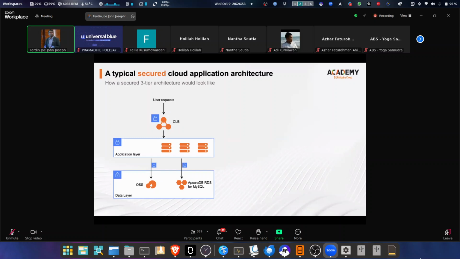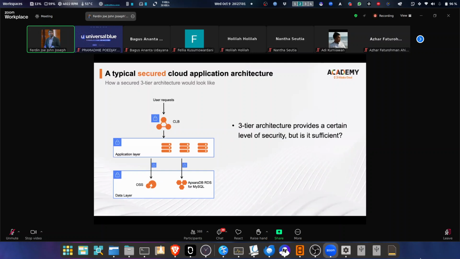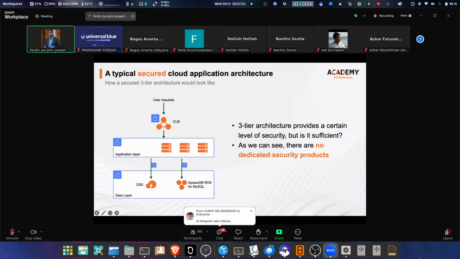Then in the application layer of the ECS instances, there is another encryption. And when it goes into the OSS or the RDS instance, there is another encryption. So there are different layers of security. There are no dedicated security products you need to configure or specify to do this protection. It will automatically get populated.